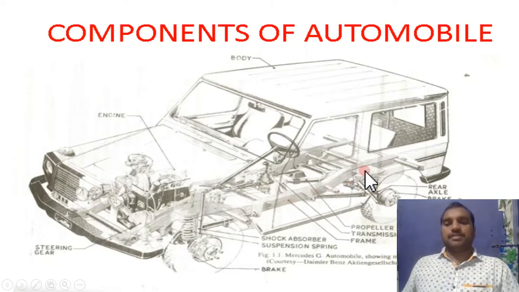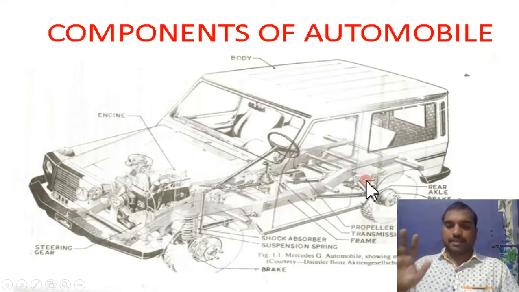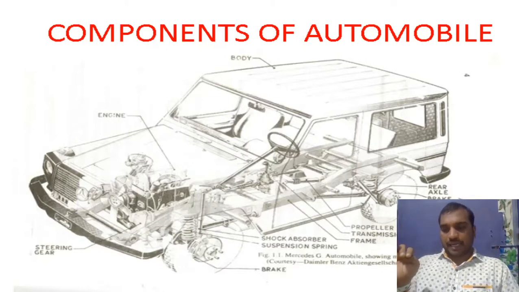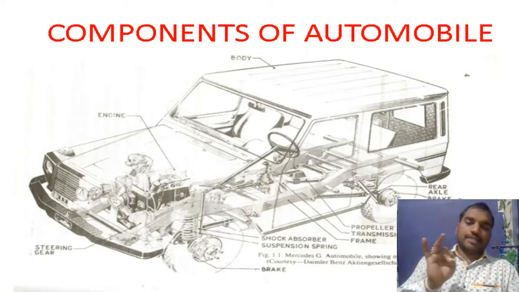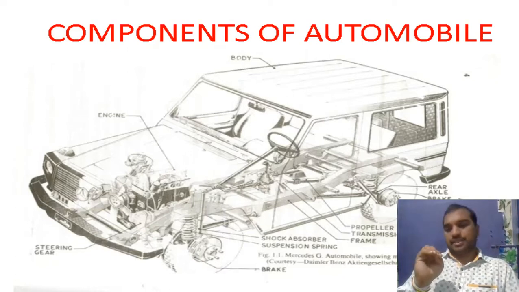Chassis means everything present on the vehicle except the body. The body is the top part. This is the body which protects the parts of an automobile and the occupants present in the vehicle from the atmospheric conditions. Right. Coming to the next one, chassis. Chassis is a combination of five parts. One is the basic structure, engine, that is the power unit, transmission system, controls, auxiliaries. Right?